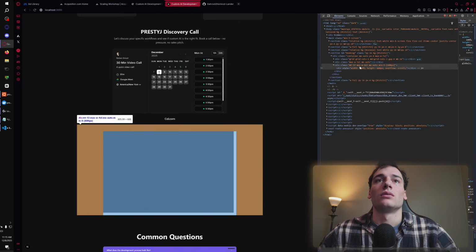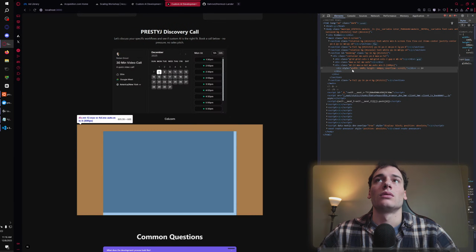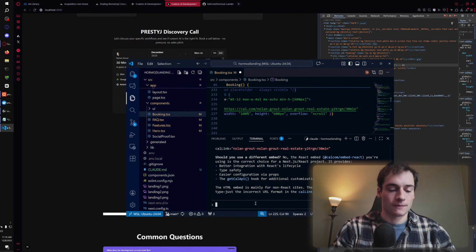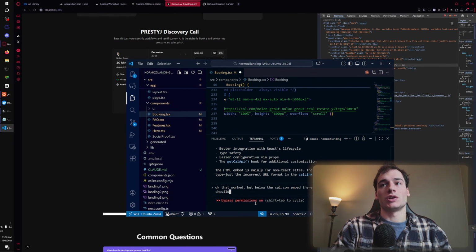Okay, so what is this? Okay, so I'm going to copy the outer HTML of this and say, but below the cal.com embed, there is another blank section that should be removed.